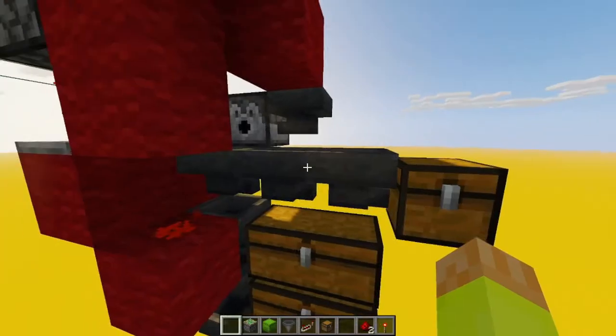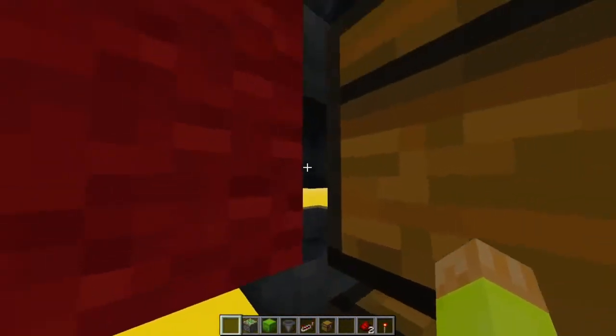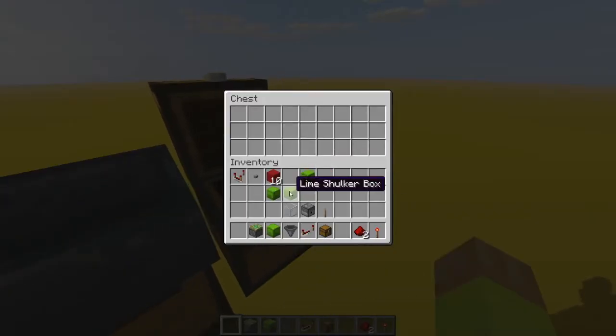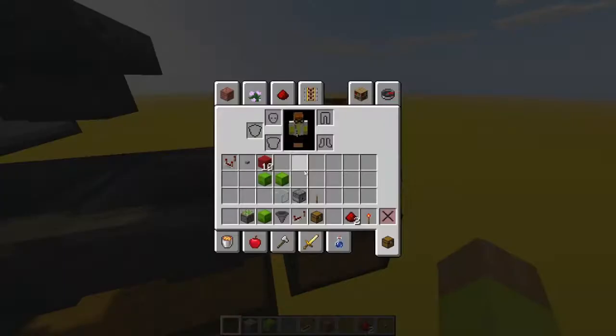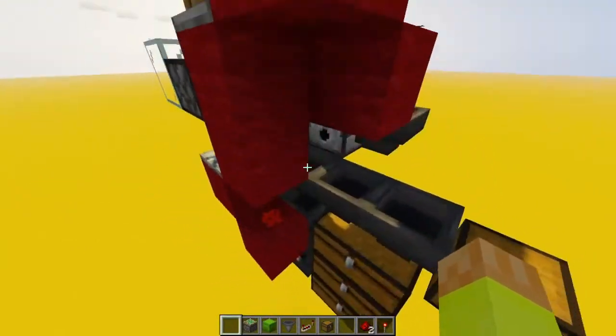Yes! There's an empty shulker box. That means all the wool blocks came down through these hopper systems before this one got powered. And the empty shulker box, where'd it go? Oh, I put it on it, and the empty shulker box came into this chest. So that means this whole system works.